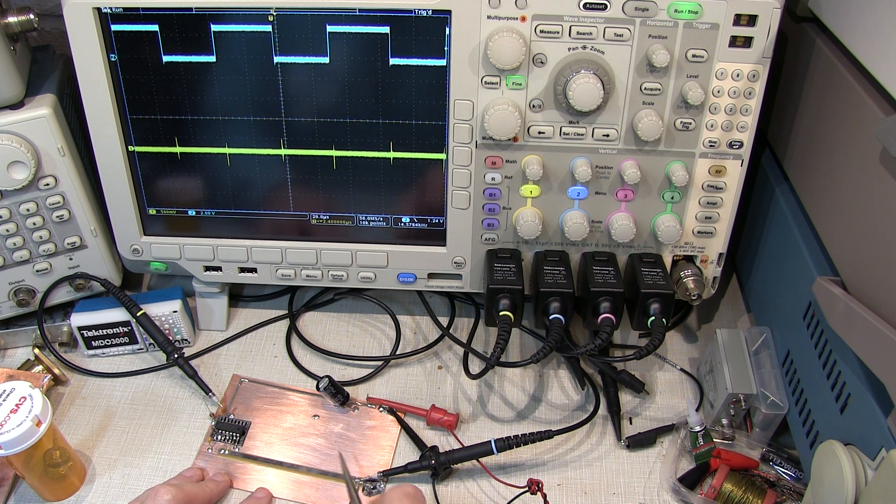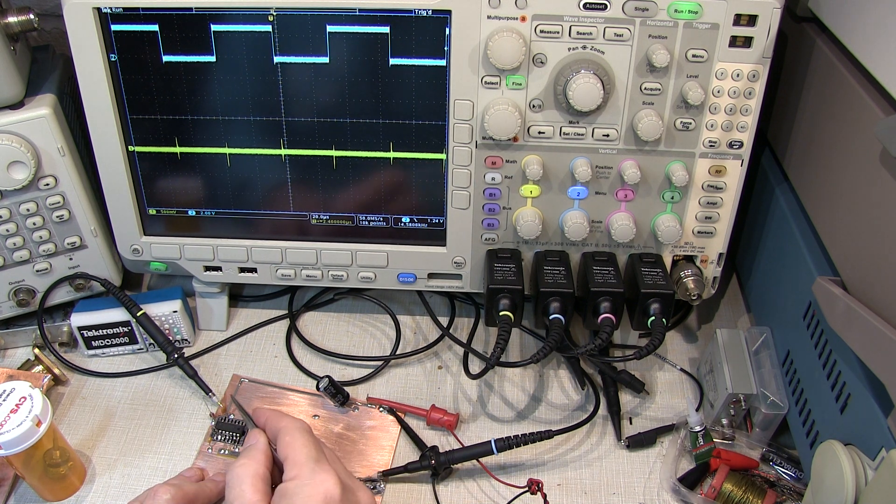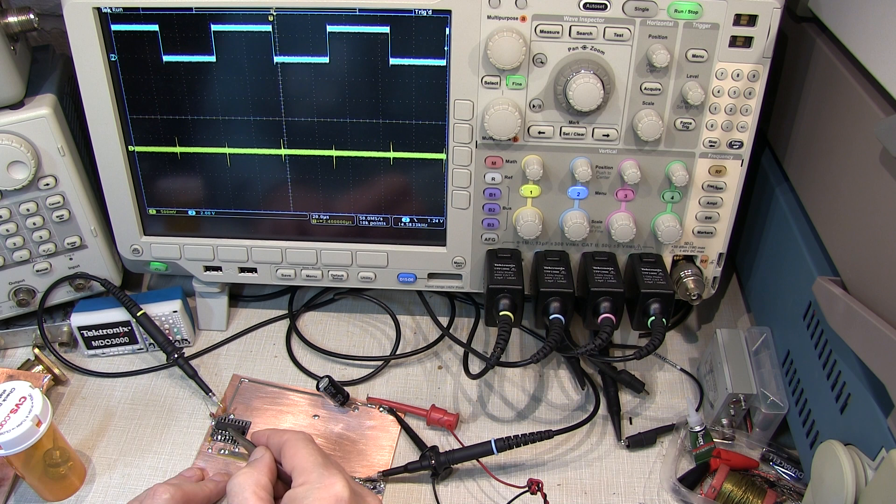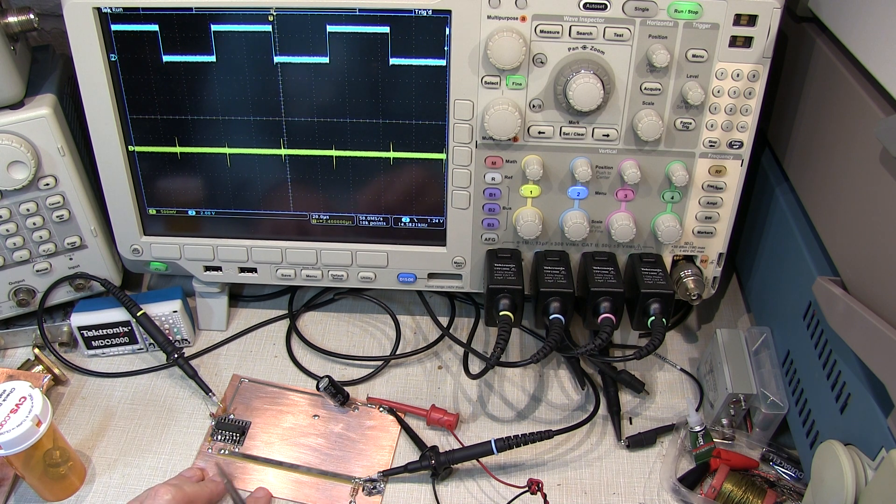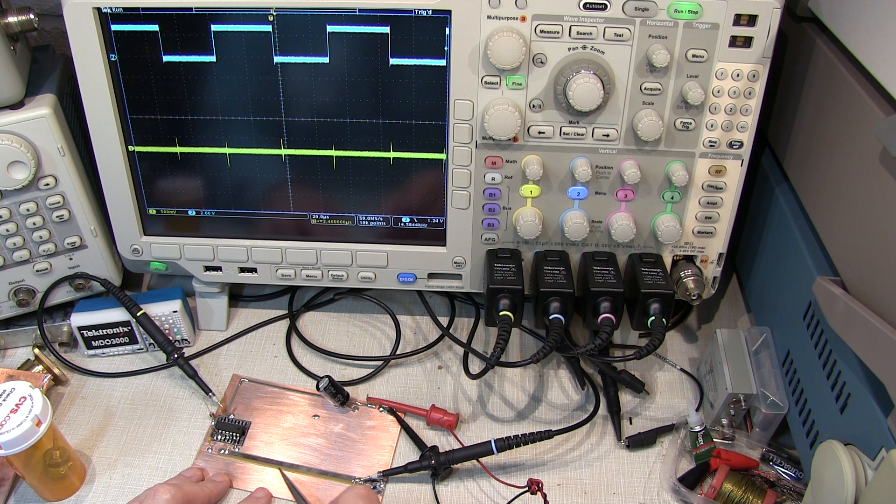And the amount of inductance in a current loop is proportional to the loop area. So let's see what that means here. I've got power supply current coming in to power up this chip. That's creating the signal that's going out into this transmission line. So high frequency currents are going down this transmission line through the terminations into the ground plane. And they're going to go through the ground plane and ultimately return back to the power supply.